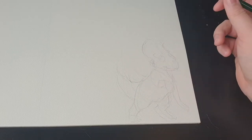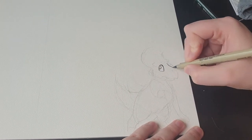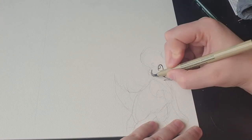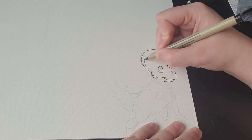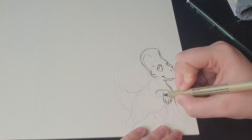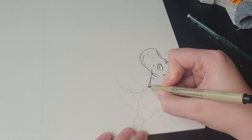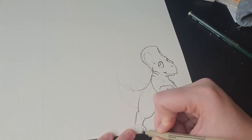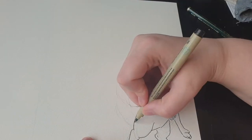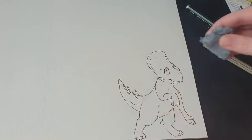And like I said, this guy I'm drawing kind of like he's rearing up and interested in something, but their front legs are definitely smaller than their back legs, which are beefy compared to these cute little hands. And then they've got, you know, their tail, and I believe they had some spines. So there's an adorable Protoceratops ink. Let's add him some color.